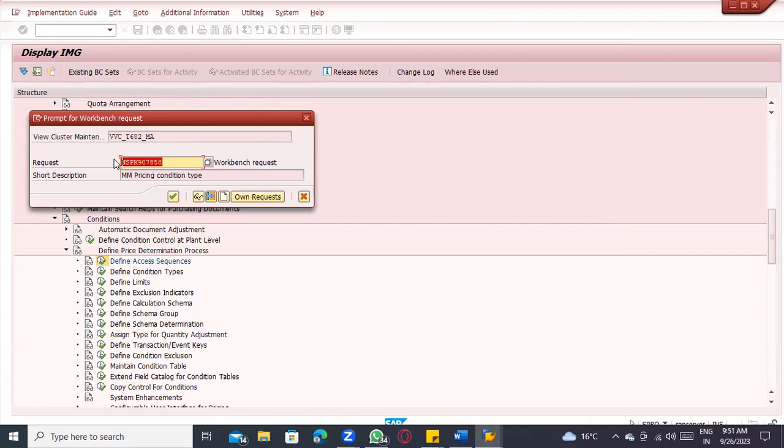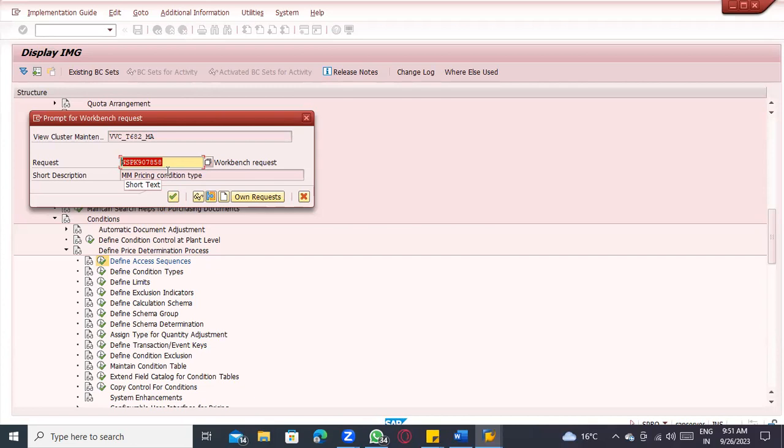So the transport request number is nothing but, whatever data you are storing in the development system, like the configuration you are doing, it will be stored in this request ID number. Based on this request ID number, if you want to transport to other systems, quality system, production system, then you use this as the reference ID.